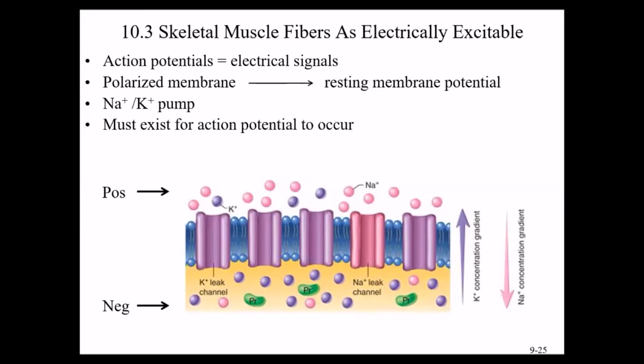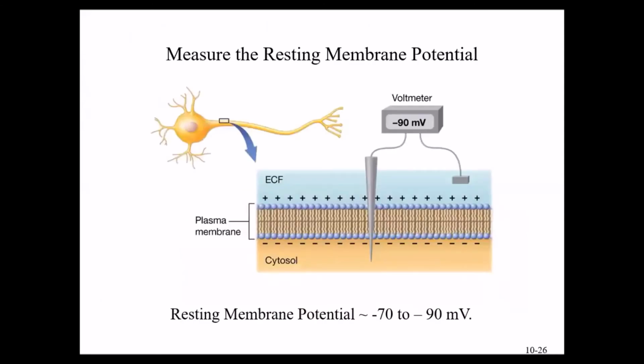You have to have this setup, this resting membrane potential, to create an action potential, which we'll see in a little bit is a reversal of the charges. For an action potential to be created, you have to reverse the charges, taking sodium ions and moving them inside the cell, which creates a more positive environment on the inside of the cell. If you had a probe that could actually go inside of the cell and measure this, you would see that you actually have a negative charge on the inside of the cell at rest.